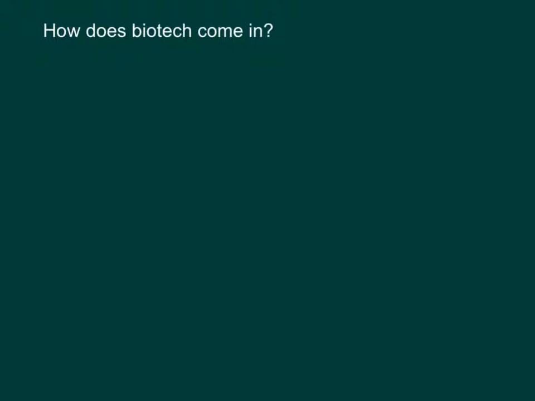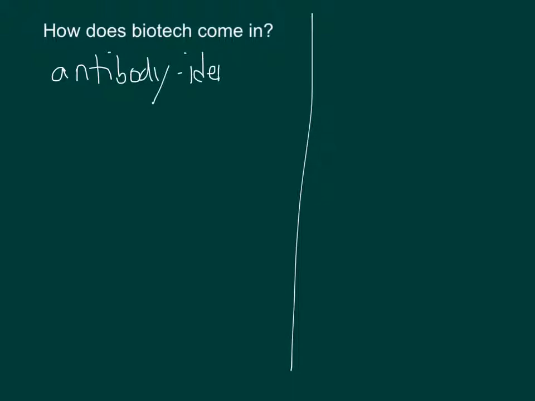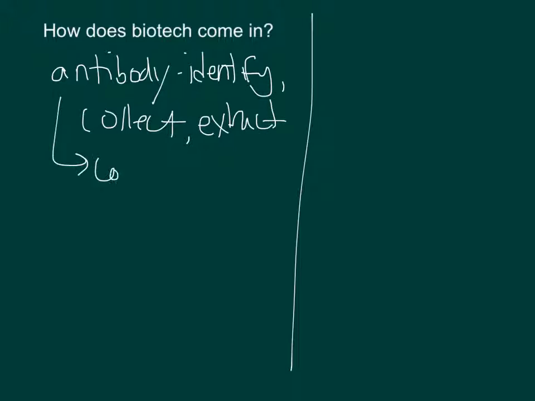And so that comes to our final one: how does biotech come in? There's a couple of different realms we could go in terms of research. We've got the antibodies to identify, collect, extract. This is the idea behind column chromatography, that the antibody will grab stuff and prevent things from happening. As you have something that outcompetes it, then the antibody would release the factor. And so that would be the idea.